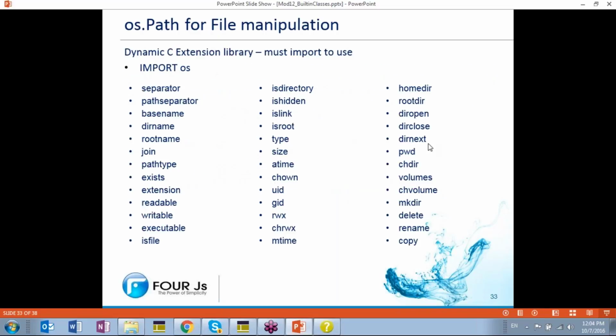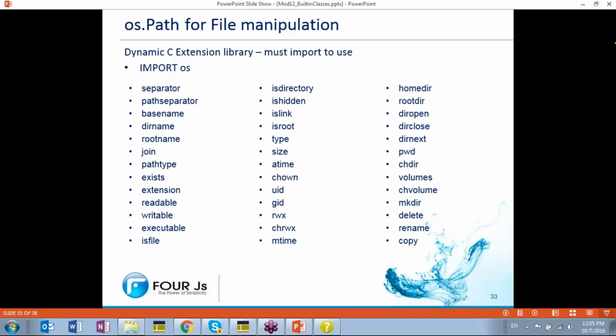And here's another C extension library that's provided. It's already provided for you, but you do have to import it to use it because it's not part of the runtime system. It's called the OS extension library, and you can see by looking at it here that it's got a lot of things that I think of in relation to Linux, for example, your Linux, Mac type commands, kind of operating system level commands, which I imagine is why it's called os.path, right? So all of these things are things to manipulate your environment and directory structures and such at the operating system level.